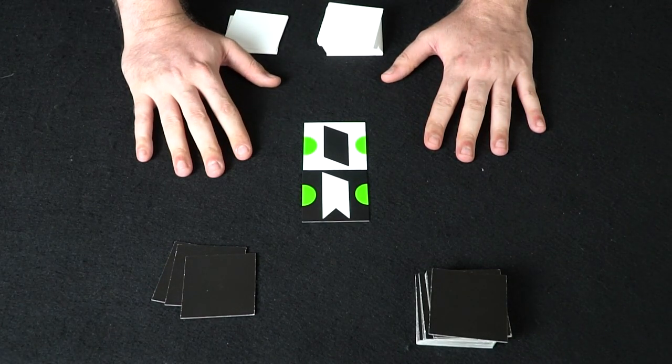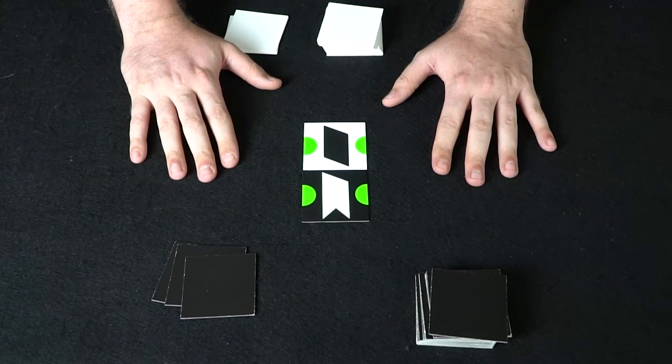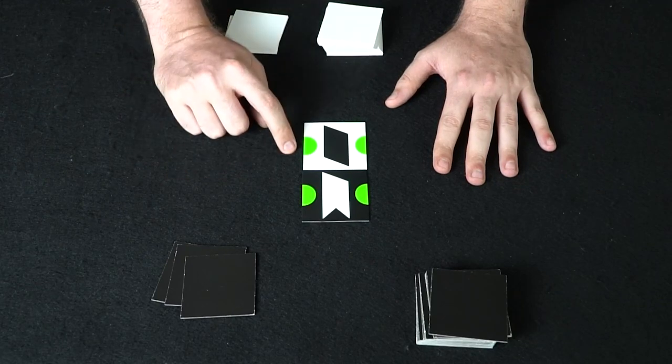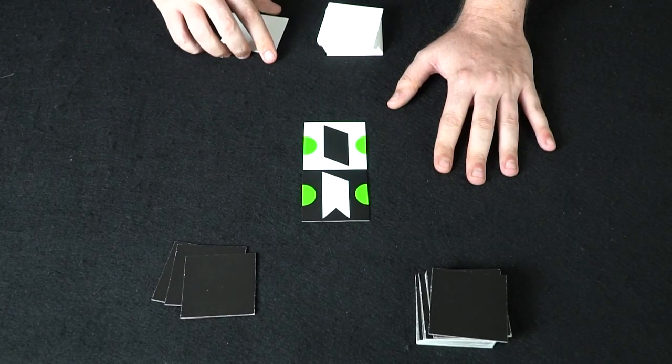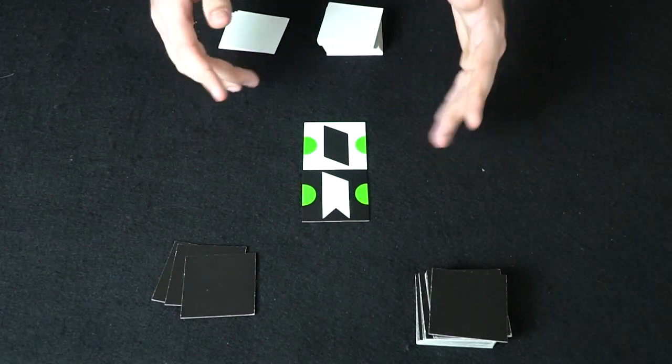Another rule of the game is you can only play in two different spaces at any given point. And not only that, but when you play you have to make sure that your piece not only connects with your own piece but also connects with your opponent's piece. Meaning that it has to touch either on the side here or on one of the main sides. If it doesn't, it doesn't work.